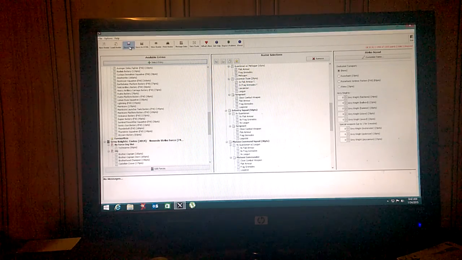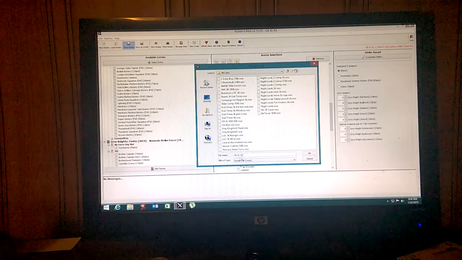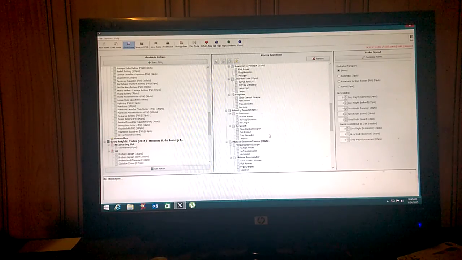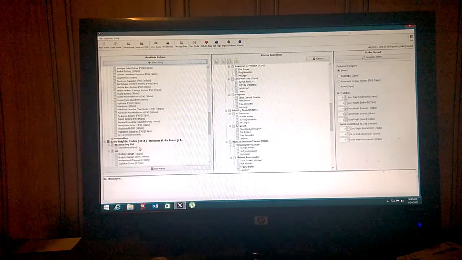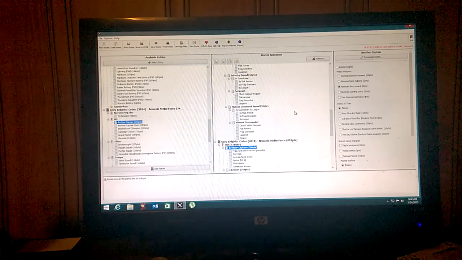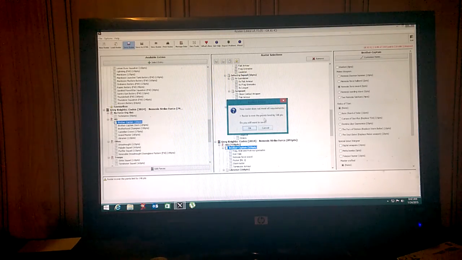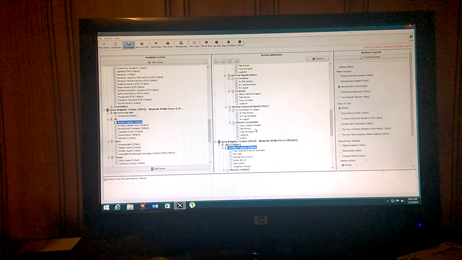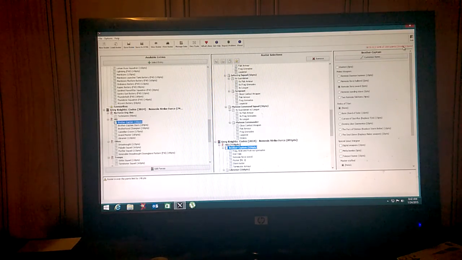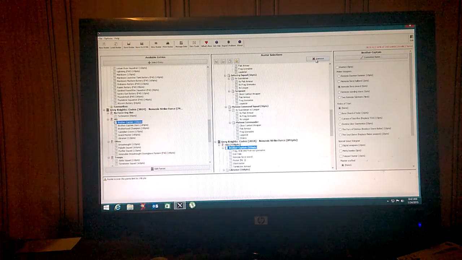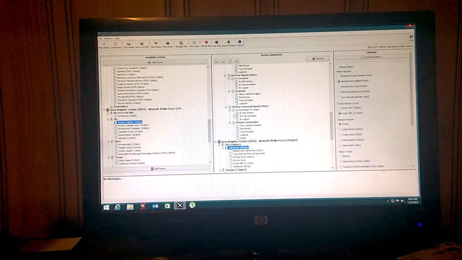Go up here to save roster, select it, and it'll ask you what name you want to save it as. Okay, and cool. Now your roster's saved. You see now it's all blacked out because it's saying it's valid, it's saved, and you're under points. Say I'm going to add something, we'll add a brother captain. Now I'm over. What's neat is if I save it, I get an error that I'm over. Yeah, we'll still save it. It'll still leave me in red because I have an invalid roster because of points. That's a pretty neat thing they do with Battlescribe. So we'll just remove that real quick. We'll save it once again though.